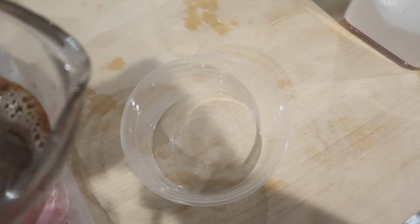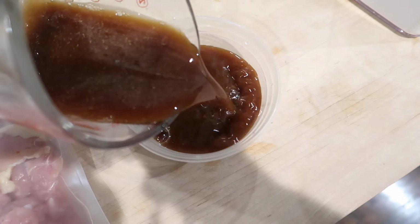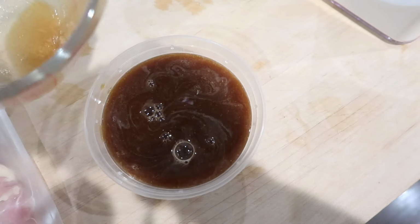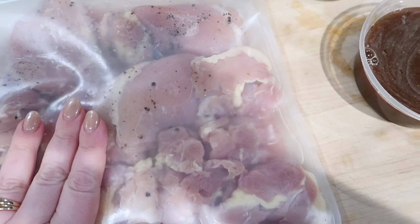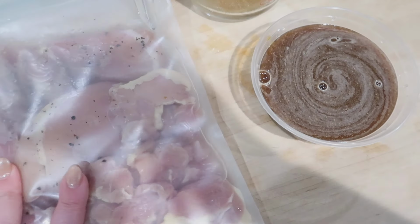Okay, so we've got our chicken. I'm gonna go ahead and pour the teriyaki sauce into one of these little 1-cup prep containers. And then I'll just freeze this with the chicken. I'll make sure I label both of them, because always make sure you label everything or you won't remember what's in there. And then when it's time to cook, I'll show you guys how we put it together.